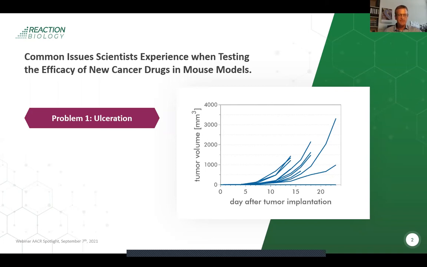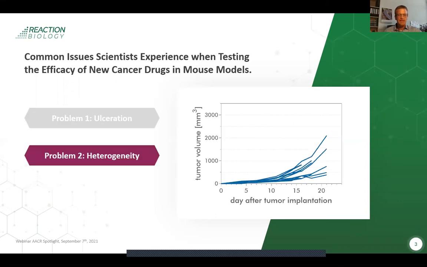the flank of mice. Here is an example of a study of a B16 tumor model. You can see the growth of the tumors in the individual mice after transplantation. Many mice were culled around day 13 after implantation, long before all mice could develop decent-sized tumors. We ideally look for tumors around or larger than 2,000 cubic millimeters. We had to terminate these mice because the skin at the tumor site was ulcerating. This study would not have given us enough mice to make a meaningful endpoint analysis in an actual efficacy study.